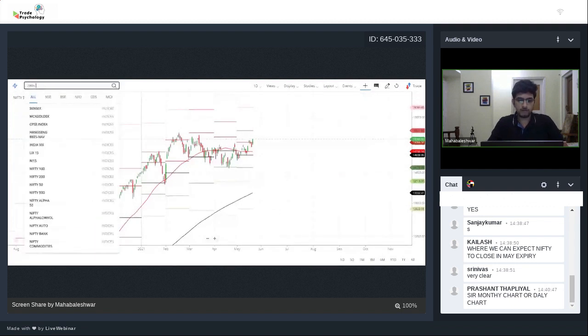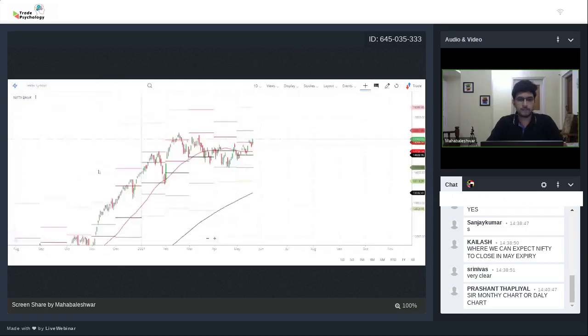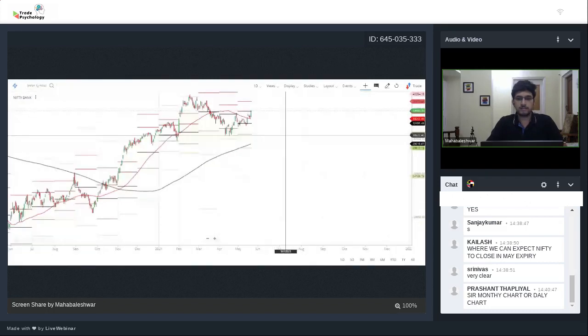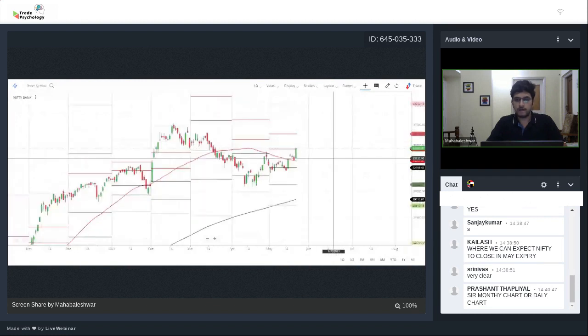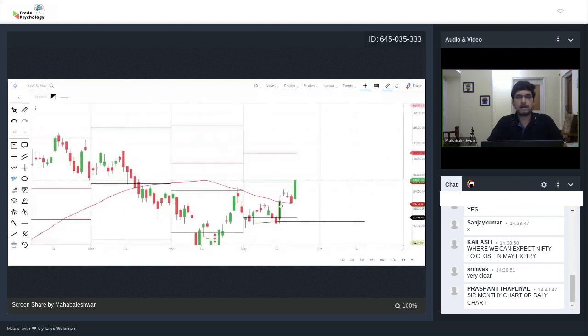Let us see Bank Nifty also, so that it will be easy for you to make a view. Even Bank Nifty had a very good rally today, more than 1,500 points in a single day. This is the Bank Nifty chart on a daily time frame. Whenever Bank Nifty took support at 32,500, it broke the 200-day moving average. Whenever Bank Nifty, or Nifty also, breaks the 200-day moving average, it becomes a support for the index. This is called dynamic support and dynamic resistance.